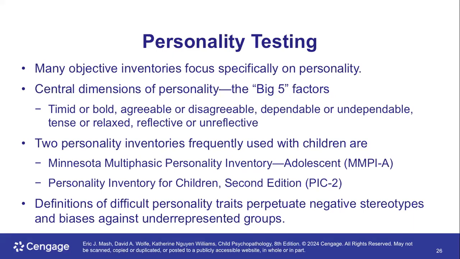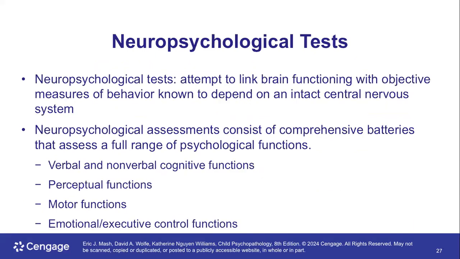Now, one of the issues with the labels that come out of personality testing is that it could be stigmatizing. So we have to be very careful in how we write up our reports. And to the extent that we use the labels, we have to explain it more. Most of us try and describe what the label means rather than just using a label. So that would help reduce some of the stigma and stereotypes that are used for underrepresented groups.